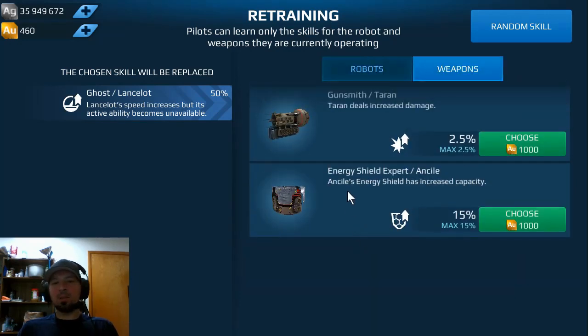Now I could do something. I guess I can make my energy shield 15% stronger, or I could get an additional 2.5% damage out of my Tyrans. But 2.5%, is that really worth 1,000 gold? I don't really think so.